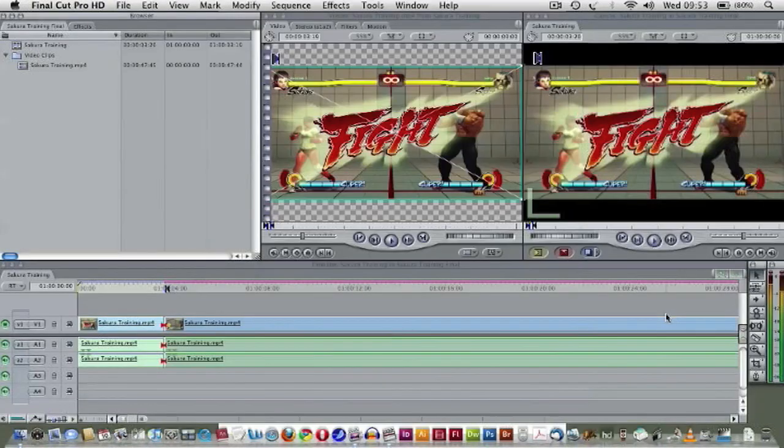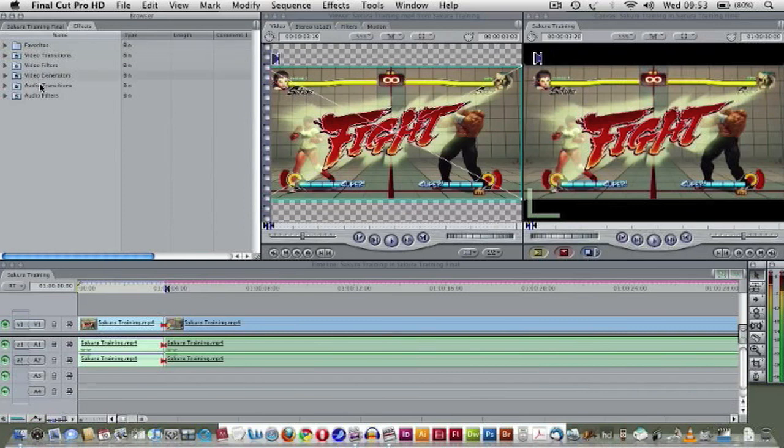So I open up Final Cut Pro. I have inserted my video footage, as you can see. That's the name I've given it. I've made a folder and added the footage in there. I've given the sequence a name. I've got my effects tabs here if I want to use any of these effects. So here's the video in the viewer, and here's how it will look in the final piece on the canvas.